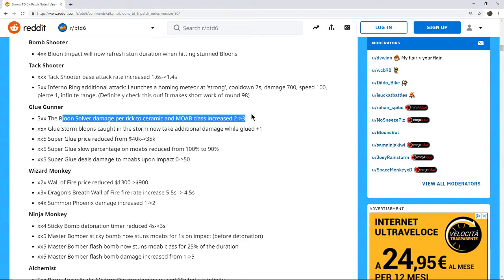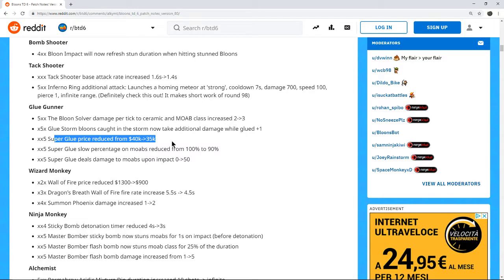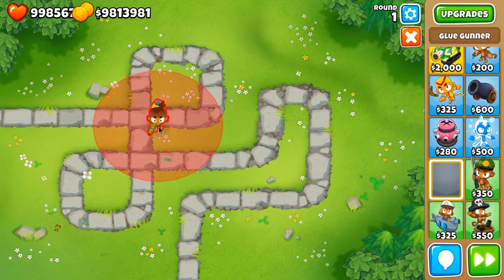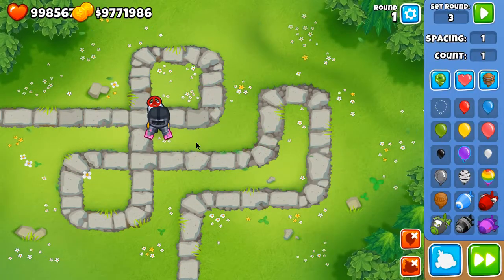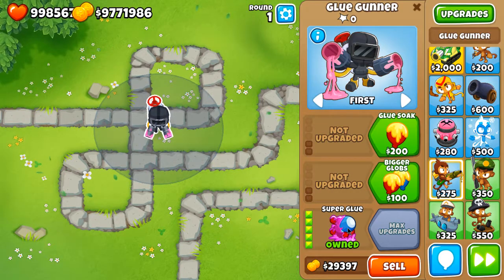Glue Gunner, the Bloon Solver tick is increased by 1. Okay, additional damage to well glued. Super glue price is reduced, but the slow percentage also is reduced. So now the glue is not going to immobilize the MOABs, but it's just going to reduce their speed by 90%. But also now, interesting, the MOAB damage is going to be 50. So the glue gunner now not only slows the MOABs, but also damages them. So that's actually pretty interesting, because the price is less. The slow is a little less, but at the same time now it deals damage.